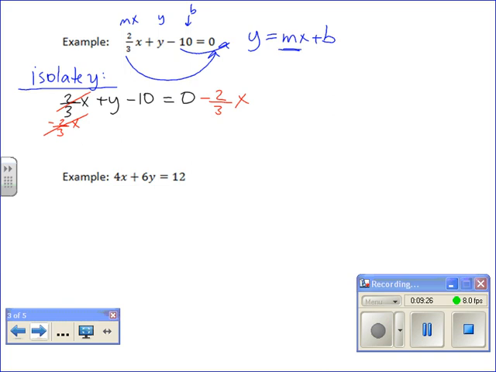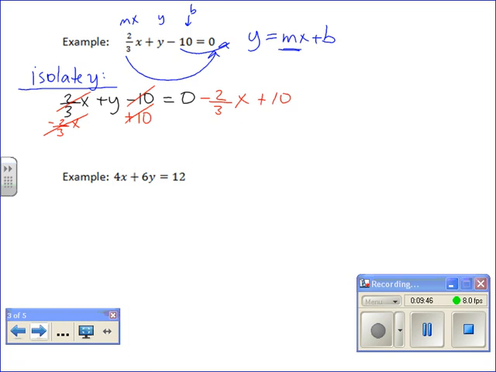So if I have to get rid of negative 10 on the left, I need to undo that by adding 10. I'm trying to cancel it, so I'm trying to get 0 on the left-hand side. So if right now it's y minus 10, I'm going to add 10 to cancel it. And I also have to do the same thing over here. I have to add 10.